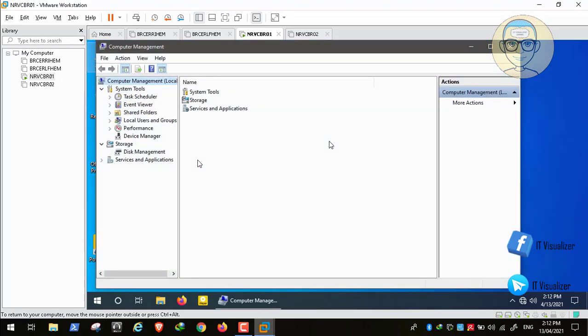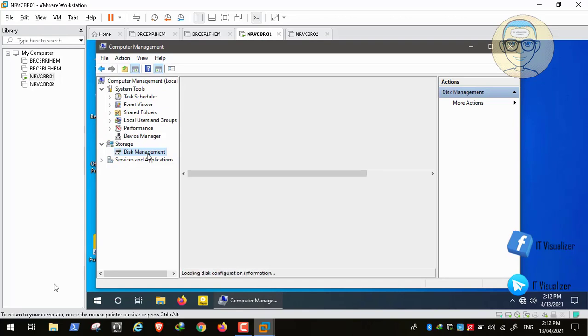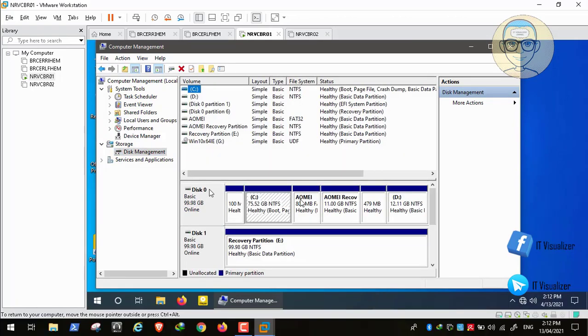First of all, we will go to the disk management, and let me show you what happened. There is a partition called AOMEI recovery partition. So this is a partition, and this is another partition. These two partitions don't appear for the user. What appears for the user is C, D, and E. As for these two partitions created by the software, they will not appear for the user. Actually, they don't even have a letter, and without a letter, they will not be accessible for the user.